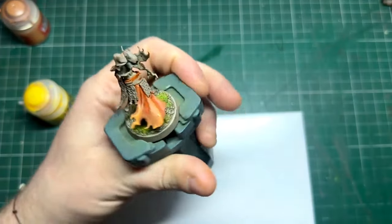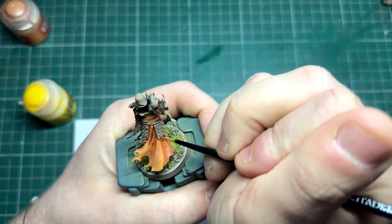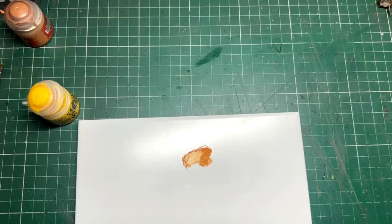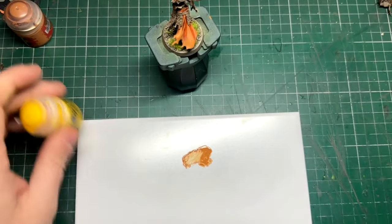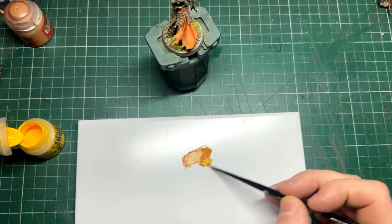Now, one thing I do want to talk about is why things like white, yellow and orange are difficult to paint. It's because of the way the paint has to be made. It's naturally a lot thinner because of the pigment in it. So you have to build up multiple coats. And that's where the problem arises from.